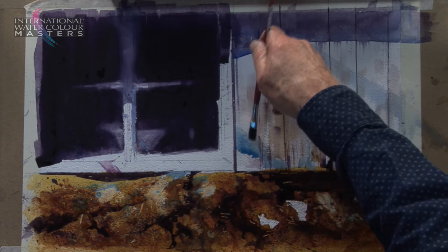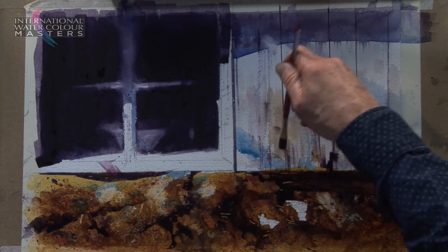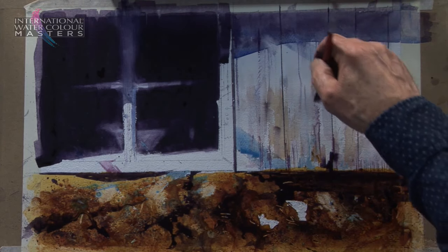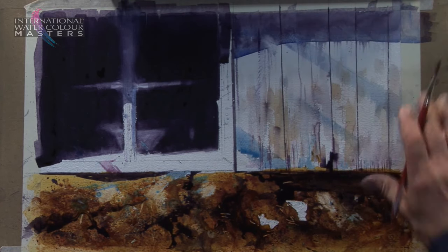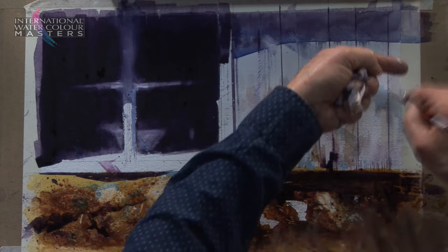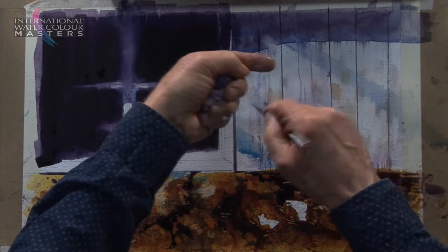This one's more subtle than that, but remember, your watercolour paint will always dry half as light as when you first put it on the paper. So if you think it's too dark, the colour that you put on, don't panic, just wait, and it might come good. Bit of salt and pepper, simulating years of weather hitting that.